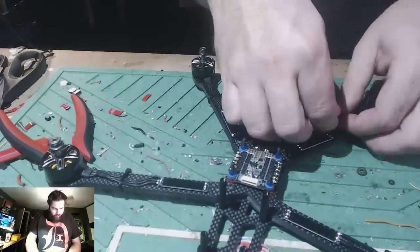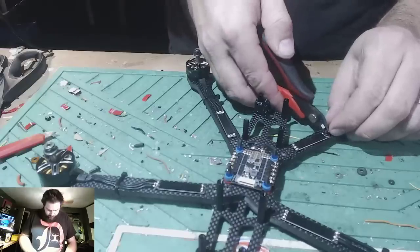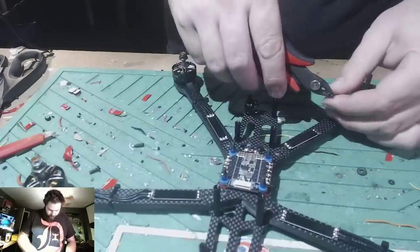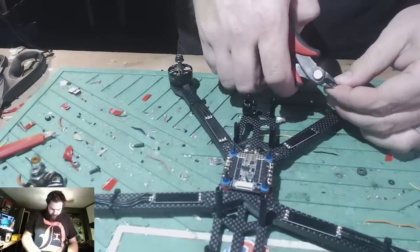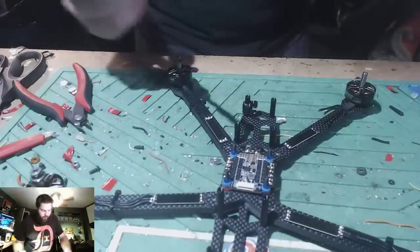NERC, do you run your wire motors regular or reverse? Almost always reverse. Actually, always reverse. Can't even think of a time when I would run them regular.